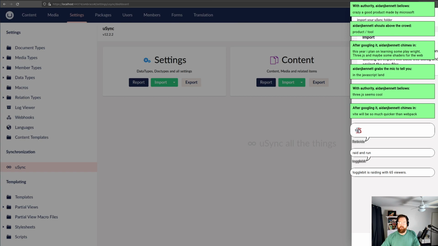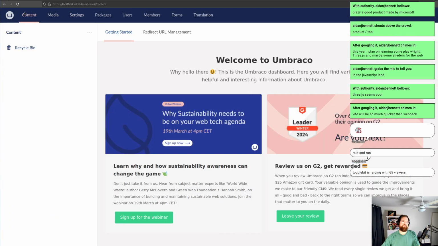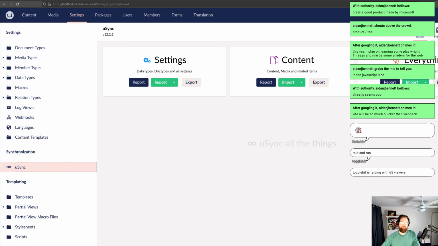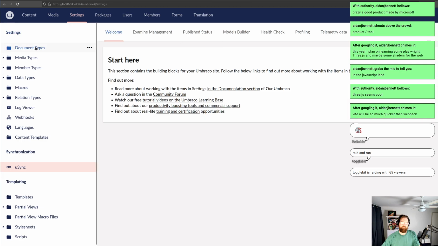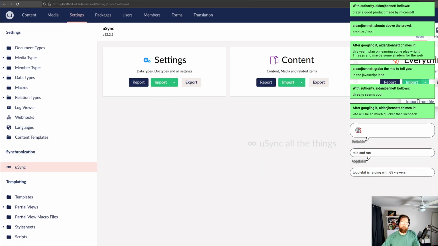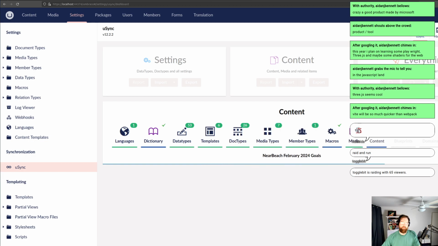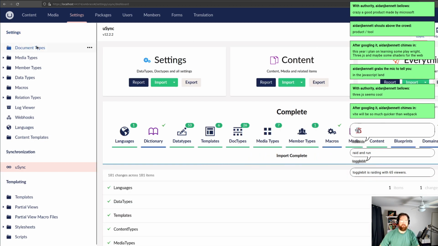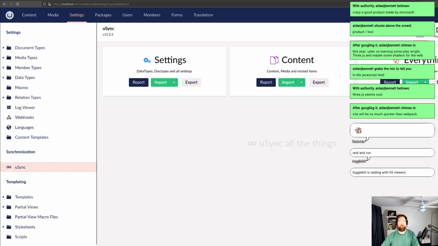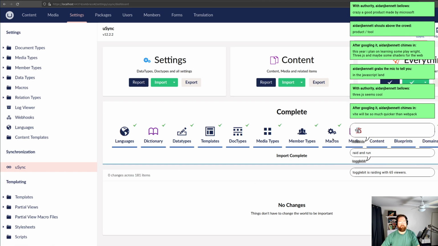import. Everything should import. So if we go to content and hit refresh, in theory, everything imported. Probably not. If I do that, no changes.